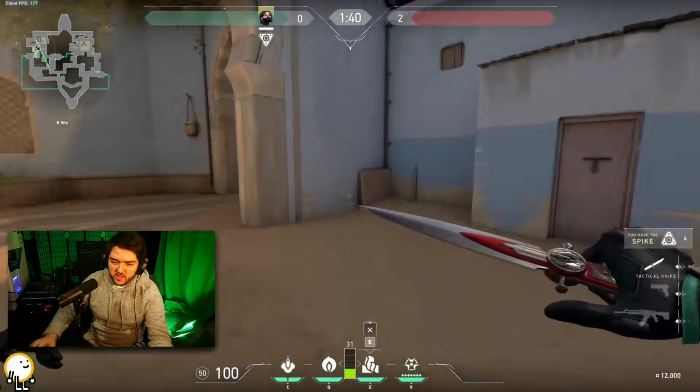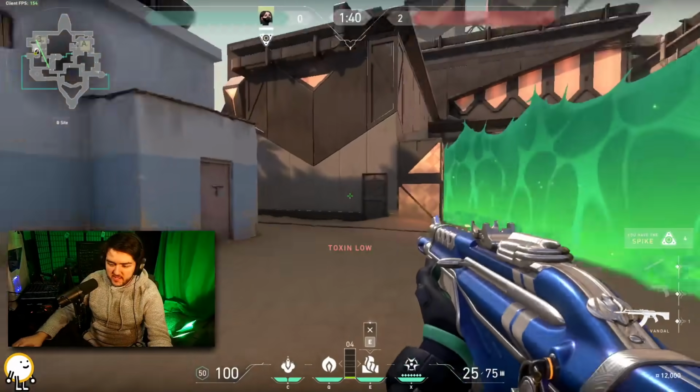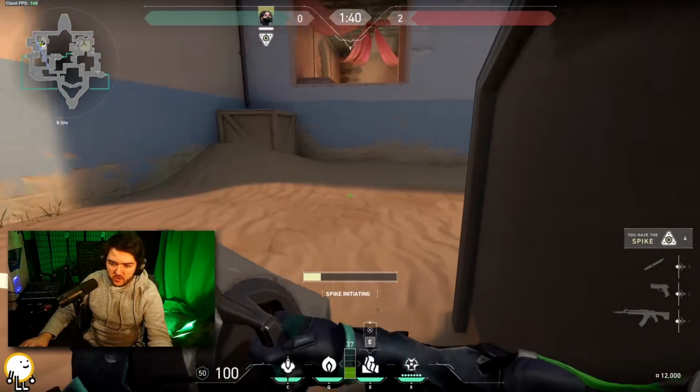So generally, you'll do this smoke while you have somebody pushing along over here so they can clear this area out. This makes it so they just don't have to worry about this half of the site. Your other half of your team can deal with it. Then you can get the bomb plan over here. This is pretty standard right here.